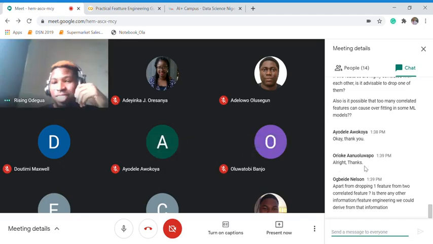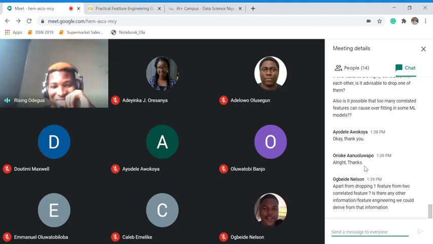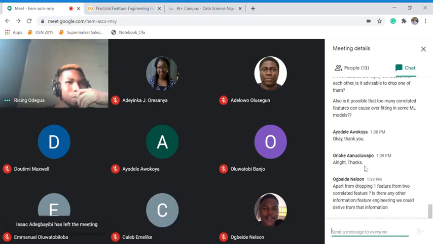Okay, so Nelson said, apart from dropping one feature from two correlated features, is there any other information we could derive from that? Yeah, you can try combining them together. Maybe you can try adding them, or crossing them together and taking that single feature, then removing the two.